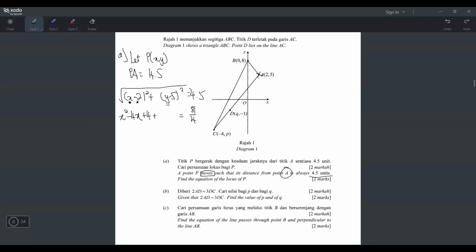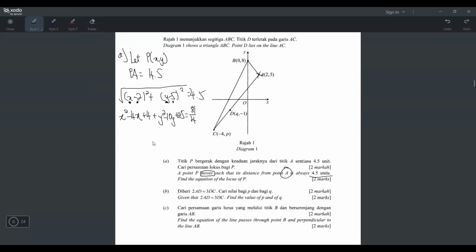Next one, same thing. You take y², and then y times -5 times 2. Okay, so -5y times 2 is -10y, and then the last step is (-5)², which is +25. And then the whole thing equals 81 over 4. And now we just have to arrange it in general form, and then you get the answer already.